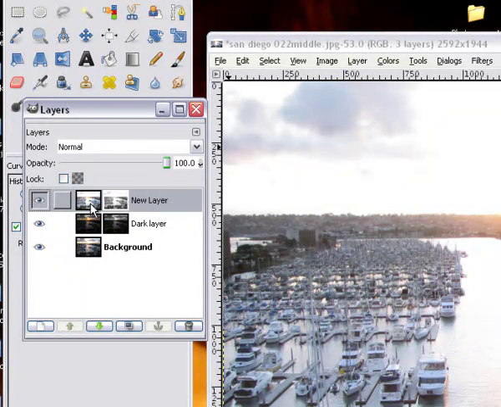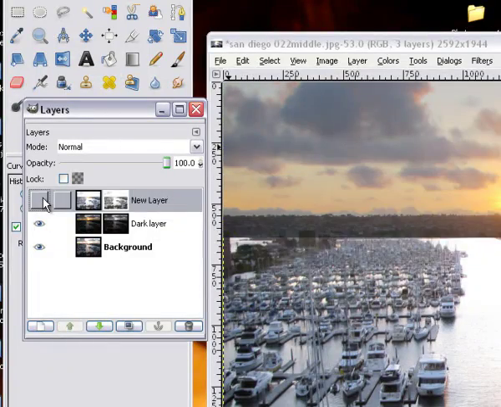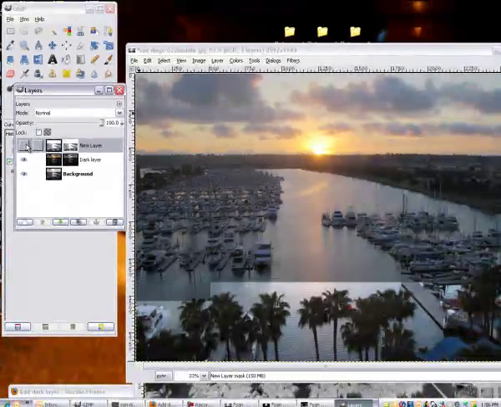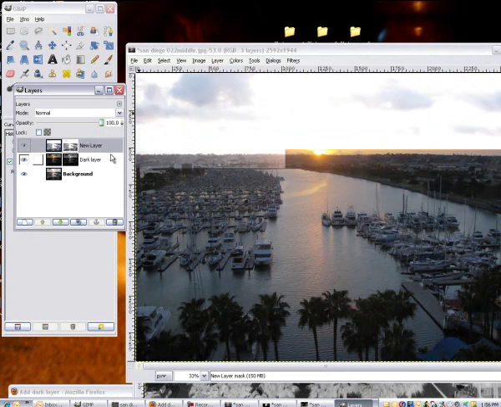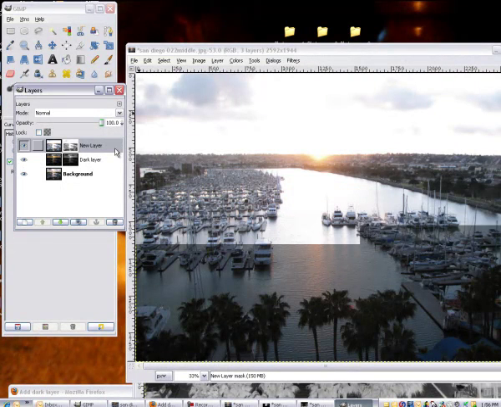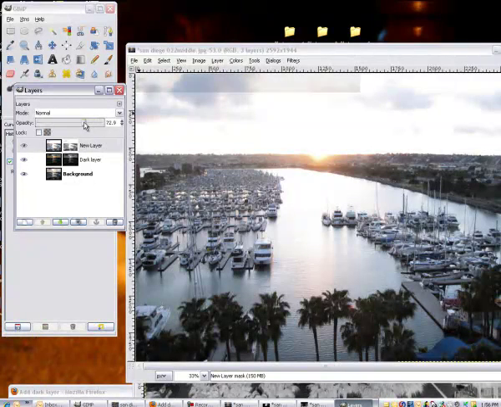We have our grayscale copy checked, and add layer. So now we have our color image and our adjusted grayscale image here, and we can uncheck this and see what difference it's making. Now our image is a lot brighter with this new layer added, and so what we can do is reduce the transparency of this layer.